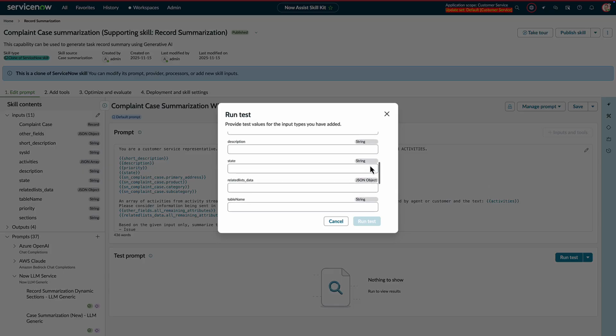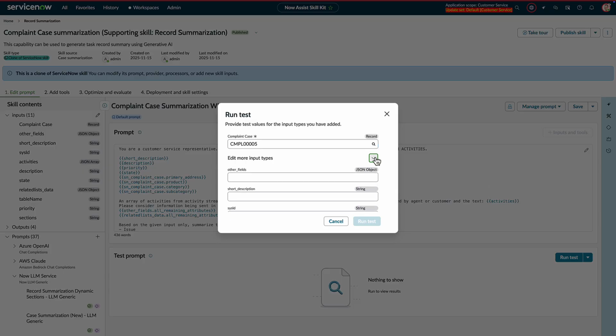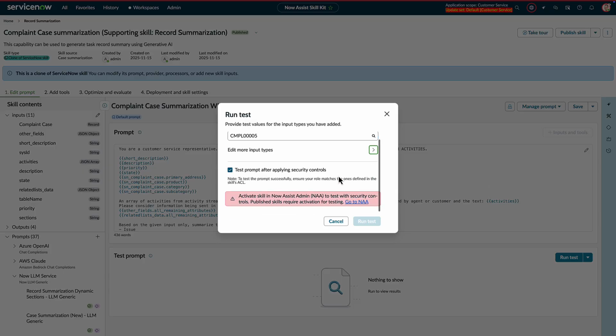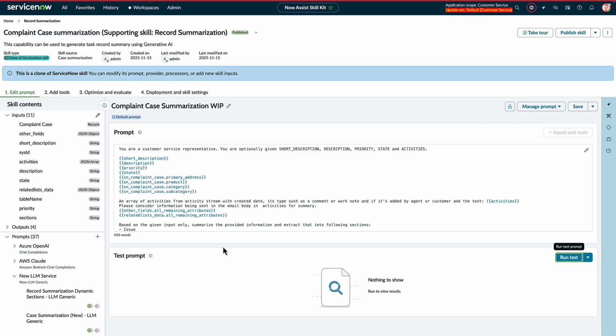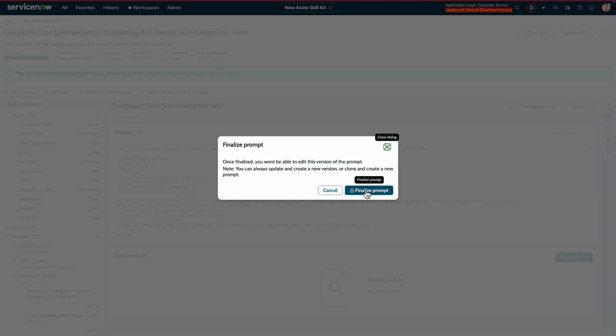You can even add additional states, priorities, fields to test it out. Obviously, right now, as you can see there, this is not even published, so we cannot do testing here. So we cannot do iterations from something that is not published yet. So again, we just make sure everything is fine, making sure it's published and finalized.